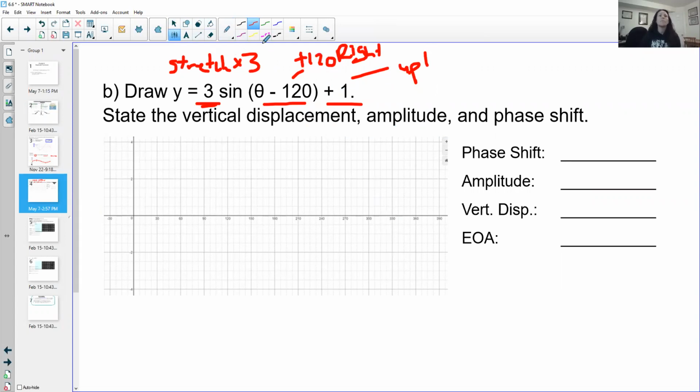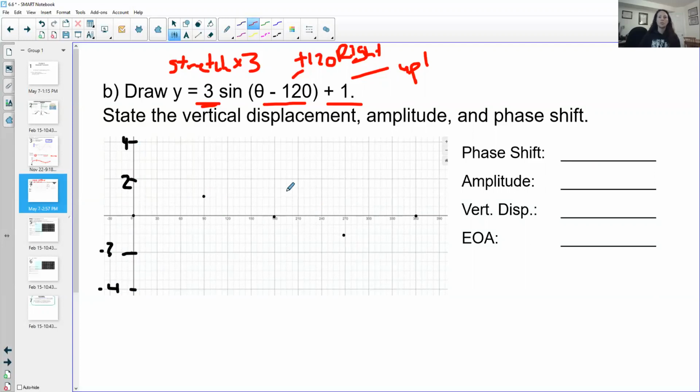Okay. Again, I always start with my basic function. So sine 0 is 0, 90 is 1, 180 is 0, 270 is -1, and 360 is 0. Just if you can't see the numbers, this right here is 2, this up here is 4, this one here is -2, and this one here is -4, okay? And you can see my 5 main points.